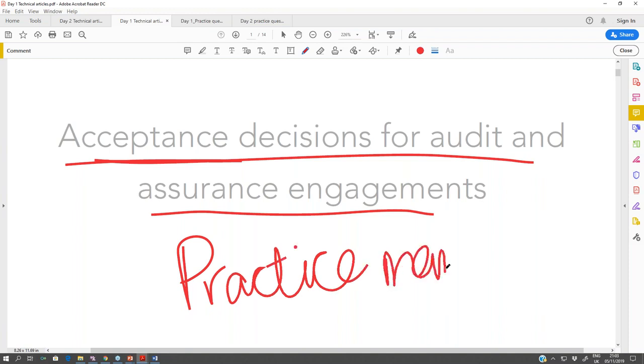A lot of times the students see the syllabus of AAA and you see this word practice management. And practice management is such a regular feature of exam papers. So you should be reading this article to know how you accept a client and what are the parameters of accepting a client, right? So please go through this article, make a list, apply that list on exhibit 4. How will you be accepting the client Emu Gym? First, try to make up your own answer. And if you struggle making your own answer, then go down and see the examiner answer for the December 18 exam paper.